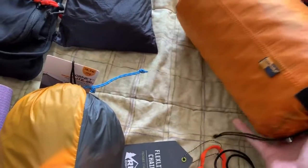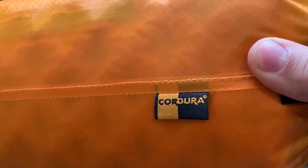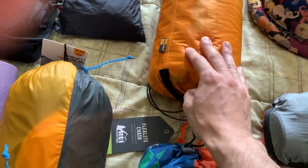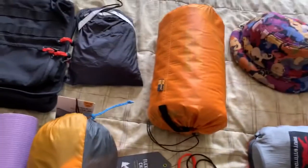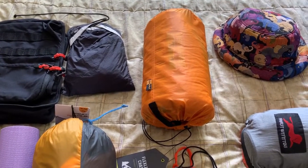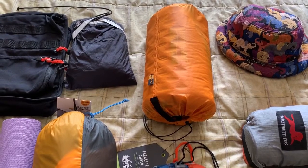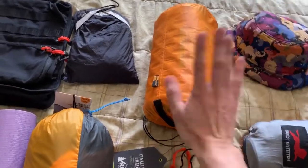We're going to move up. This is whatever brand — Core, whatever — Thermo-rest. This is pretty old, I've had it for many years. Basically it's a mat that's really compact. It's cool because it's not just a foam mat, it doesn't take up a lot of space. It unrolls and you can put air in there — you blow it up. It's really good. It's better than an inflatable air mattress because those things deflate all the time. This thing really holds the air well.